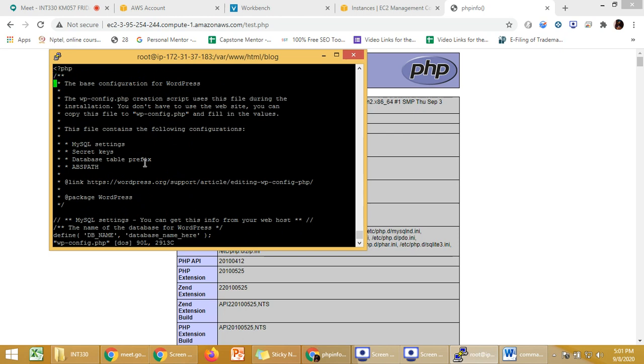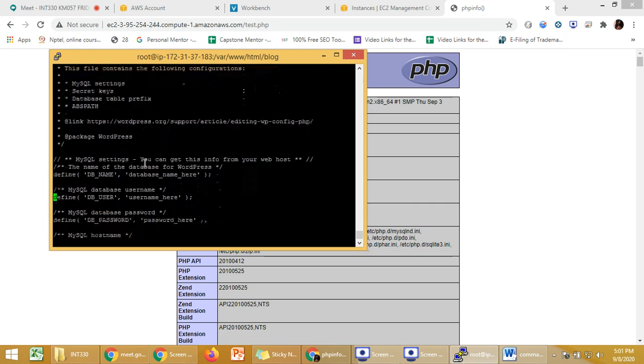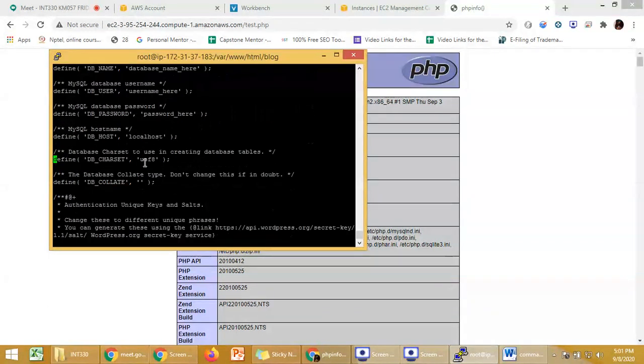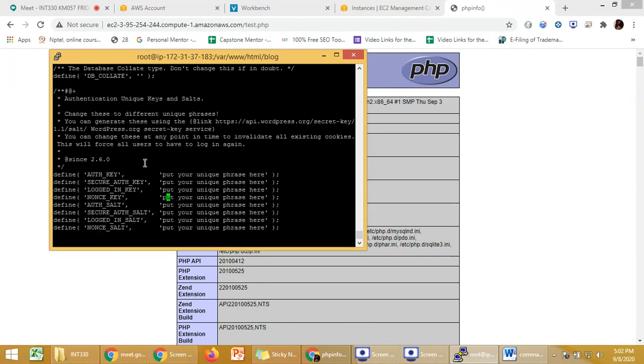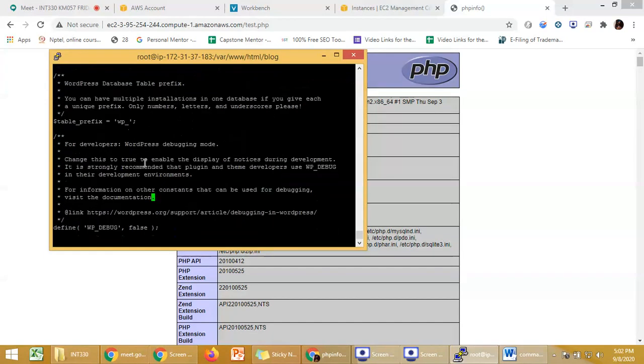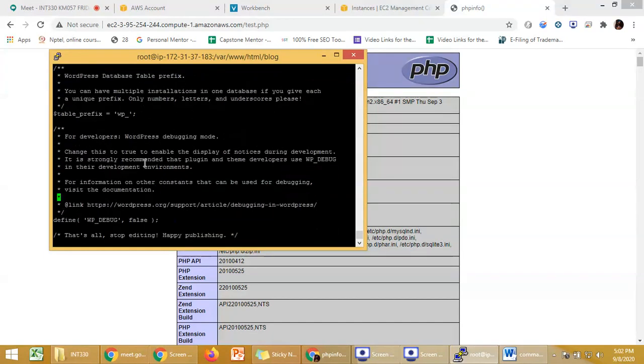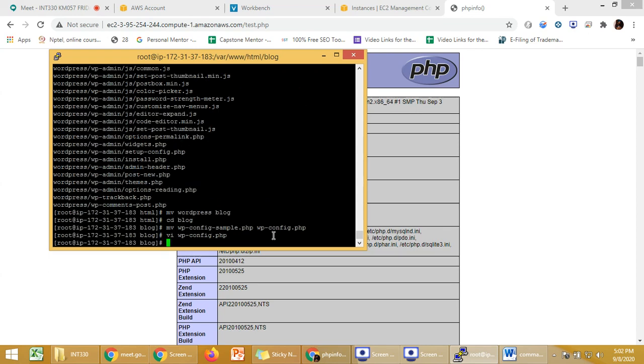In this configuration file, you can put your credentials, how you are going to access the SQL database. You can put your password and your username here. All the things you need to connect, you can put here and your configuration will be done. If you want to exit from this file, press escape and then type in wq and you can move on. So this was all related to installation of WordPress by using EC2 instance. Thank you so much.